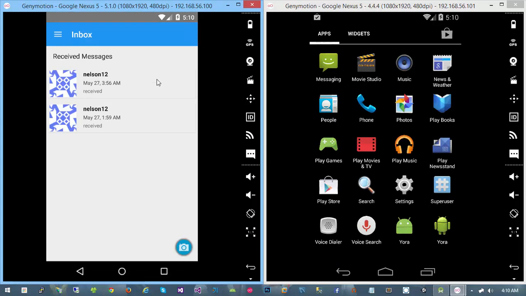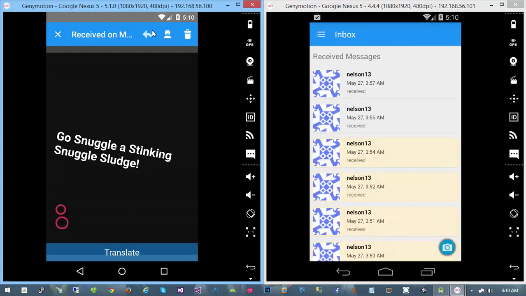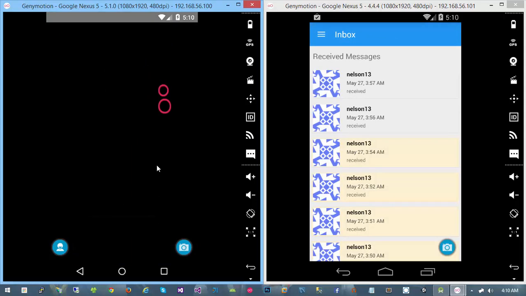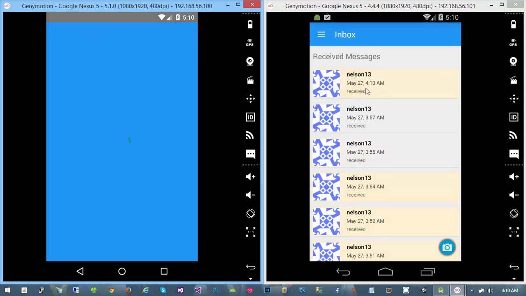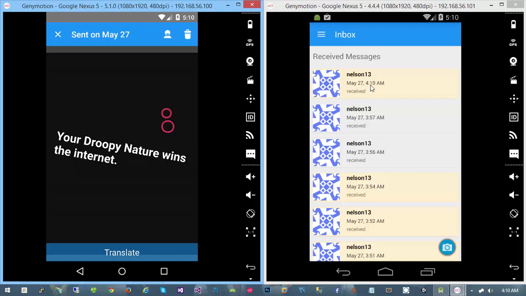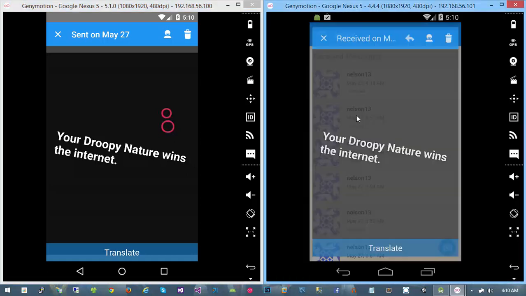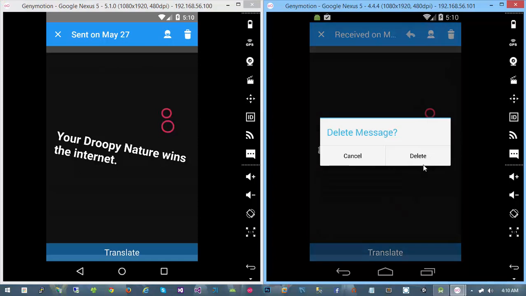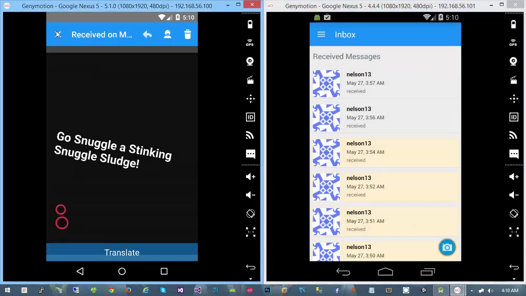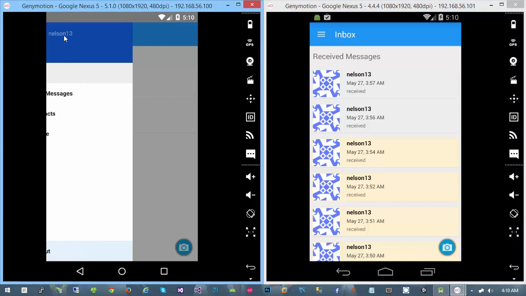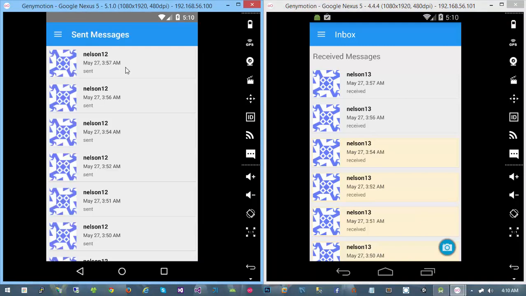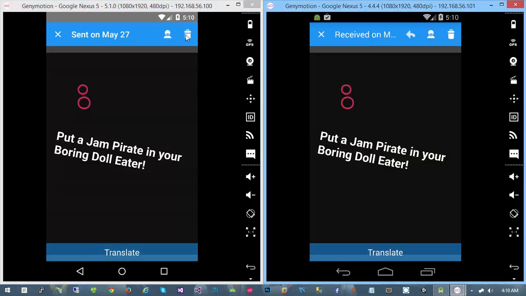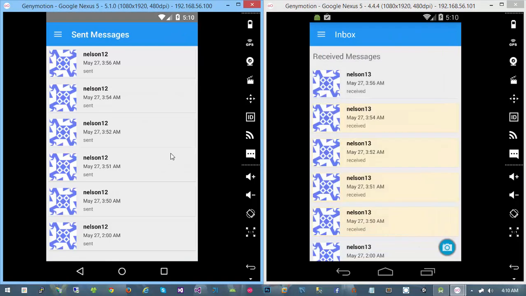So let's send a message to Nelson12. I'm going to reply. Take a picture, type in a message, hit send, and check that out. Right there, that new message appeared at the top. Now I'm going to go in here. While he's looking at that message, I'm going to delete it on this screen. And notice how it gets deleted. So again, if I come into a sent message, like let's say the one I sent at 3:57, and then I hit delete, notice how it gets deleted in both screens, and it also gets removed from his inbox automatically because his inbox detects when a message is being displayed and it returns the result that it was deleted.